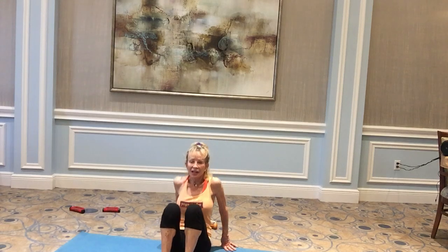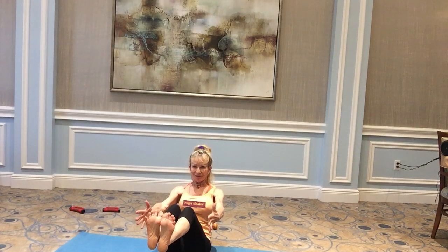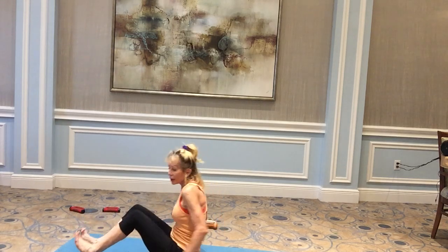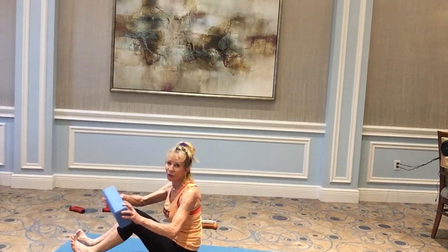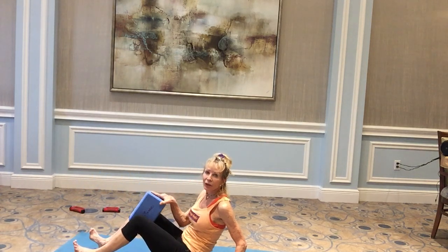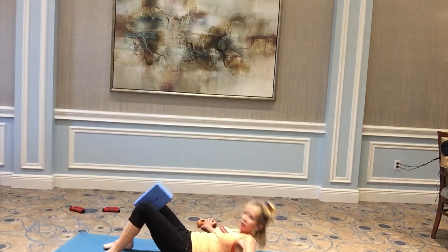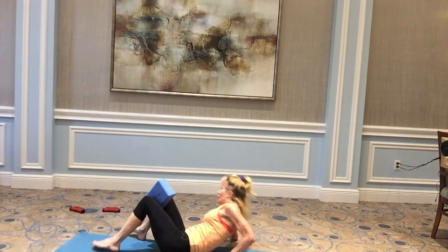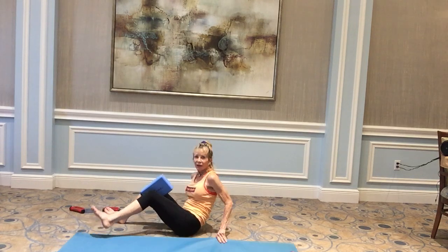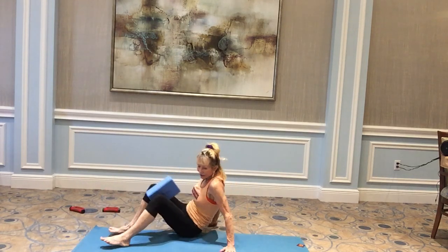Okay, so here we are again. We're going to take boat pose. And we're going to do a little bit of bridge work. Let's put that block, if you have it, or if you have a ball or a pillow, in between your thighs. And you can have your weights close by if you need them. Okay? Hopefully you can see me. All right.